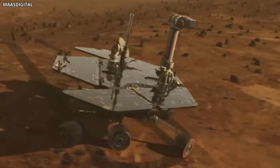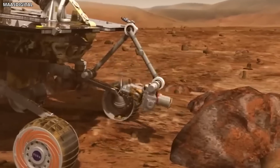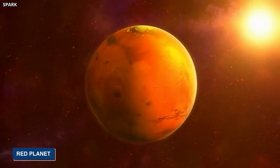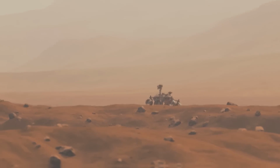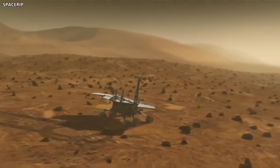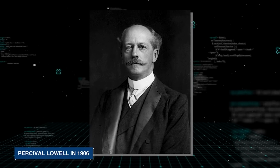This could mean that there are more of these strange rocks closer to the topsoil on the surface of Mars, and could mean a rich source of minerals for mining, which could be used for generating power when we eventually colonize the red planet. But while the mystery of the donut rock has been solved, it isn't the first time that weird and strange things have been discovered on the surface of Mars, which turned out to have fairly simple explanations. Some notable mentions of these fluke discoveries include the existence of Martian cities by astronomer Percival Lowell in 1906.